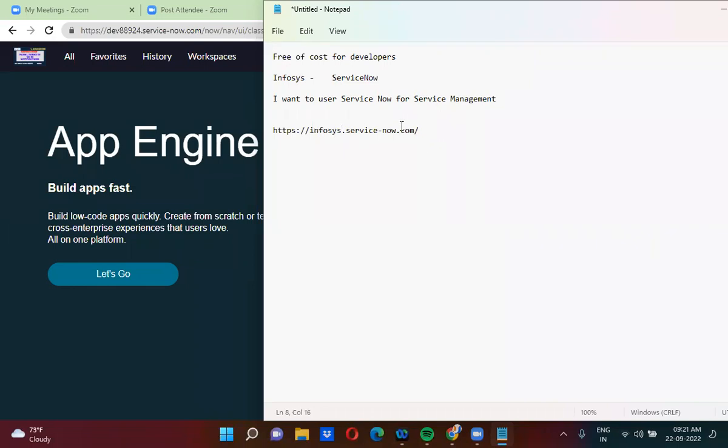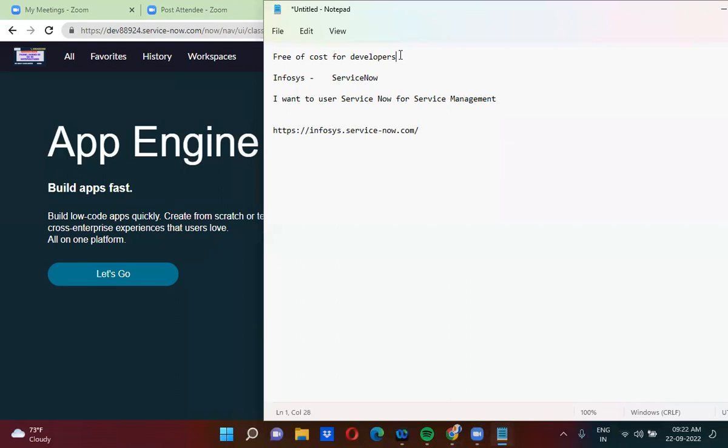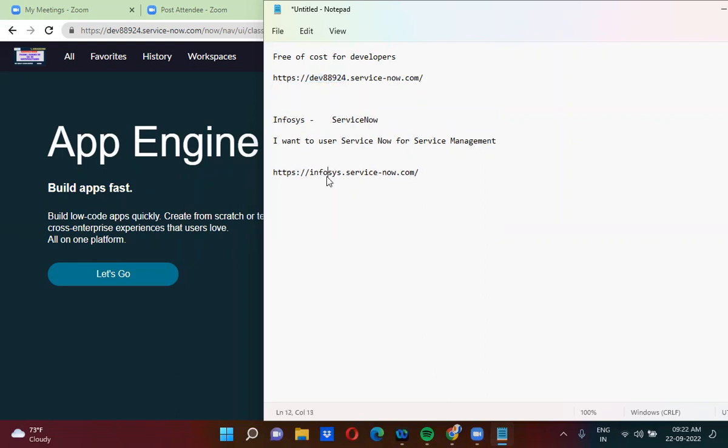So for us, they are providing something like this. For free personal developer instances, they are giving these IDs. When it comes to the enterprise instance, they will give the company name here.